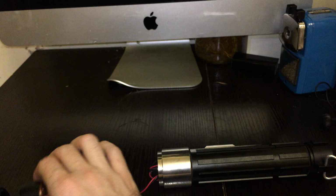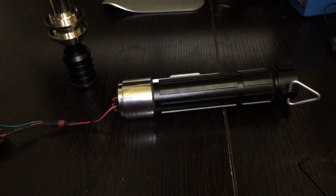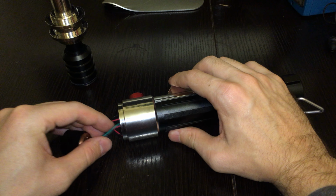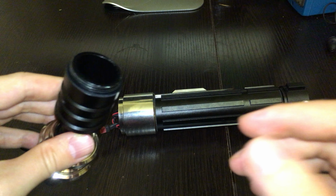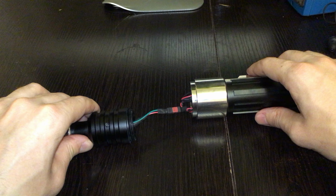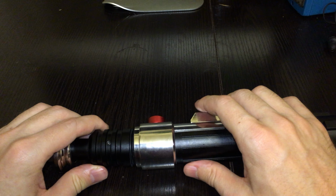Okay, so now I'm gonna put almost everything together in a moment. Put the camera down. Again, guys, you can all fill it out the way you want it and do it your way, but this is just how I do it in this case. So timing shims down. Yep. Okay. Put the LED unit in there. Slowly but surely we're getting together.